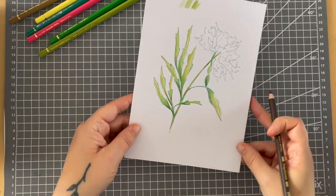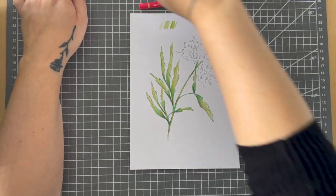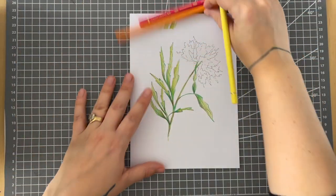Okay, I think I'm there with the leaves. I could play all day with that lot. But let's get on to the flower.